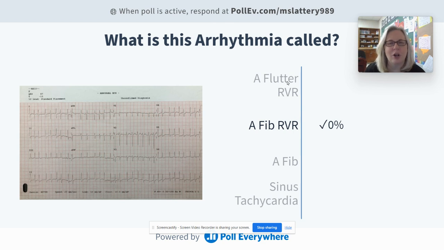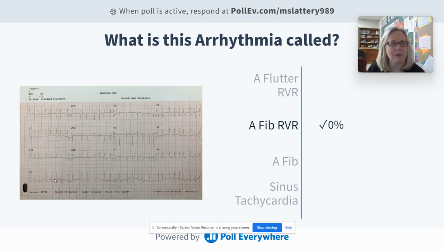The correct answer is AFib RVR. So hooray if you got that right. Our choices include A flutter RVR. Fib and flutter look very similar. They both have F waves instead of P waves. Flutter has identifiable waves that look like a sawtooth, or like it's going around in a circle. This doesn't really have that, so this can't be flutter. Flutter is typically a regular rhythm, coming in a regular cadence, versus AFib, which is kind of chaotic. So this is definitely not a regular rhythm.